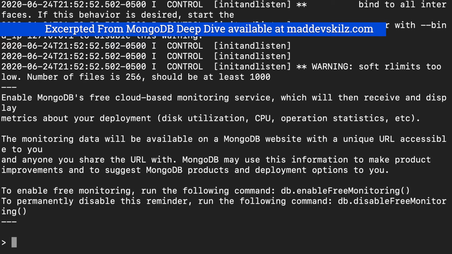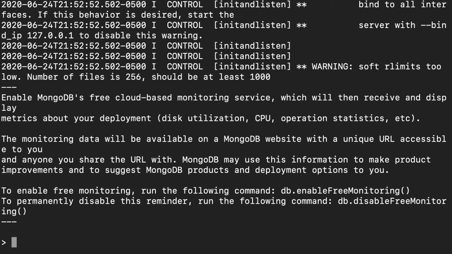CRUD, if you've never heard the acronym before, stands for Create, Read, Update, and Delete, the basic operations performed on most database systems. The first step is to actually create a database. Most relational systems have a command for creating a database along the lines of create database and then giving it a name. There is no such command in Mongo. Instead, what we do is we use a database, and if it's not there, then Mongo will create it for us. If it is there, then it will switch to it.